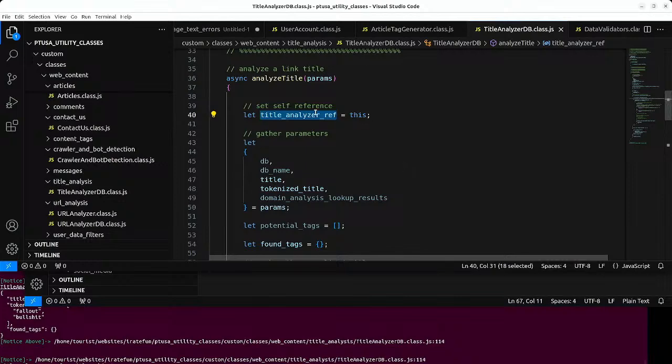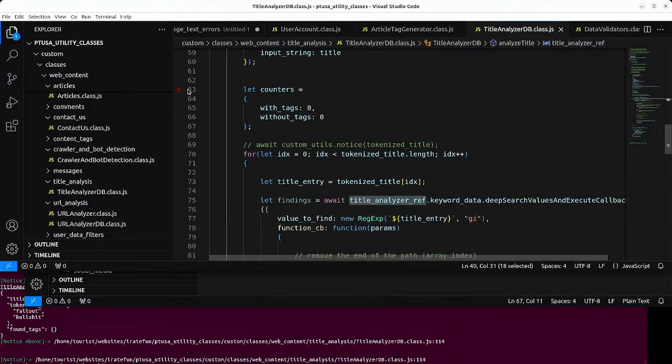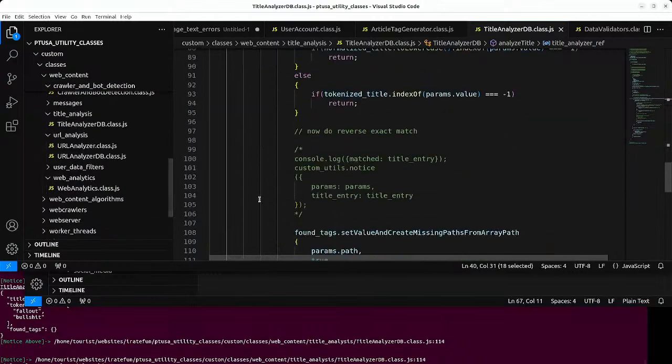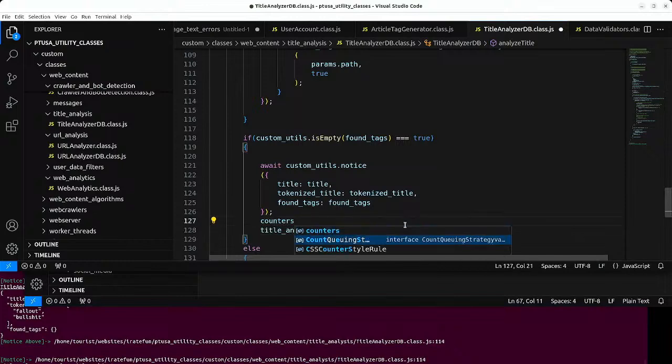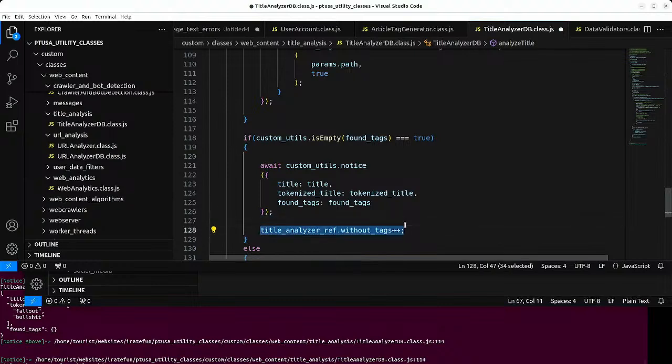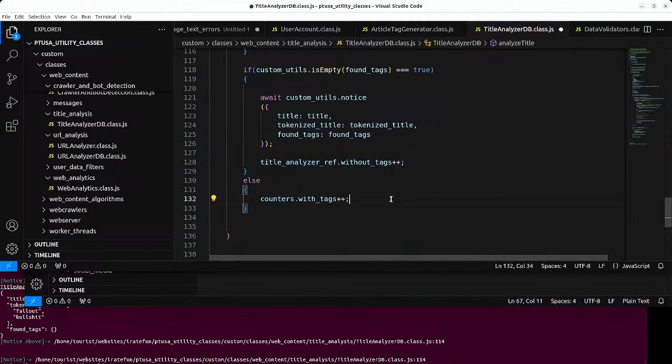I can't use that because the method doesn't allow such things.